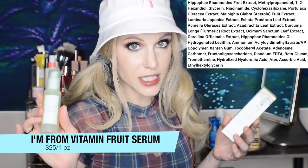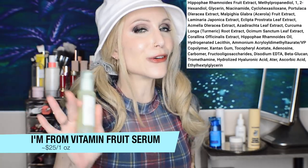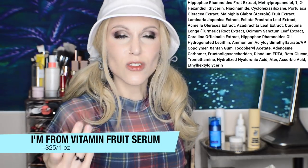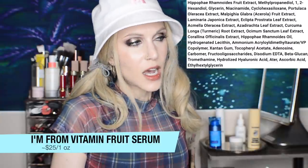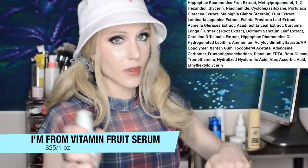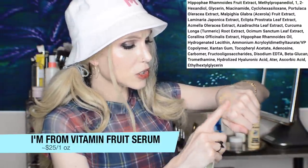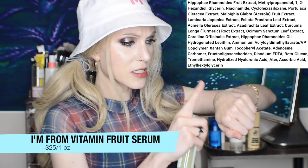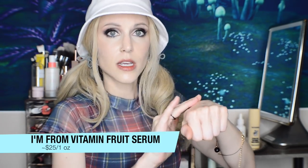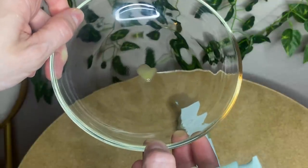So this is 74% Sea Buckthorn Extract. That is an ingredient that works so well for my needs — it's a very healing, nourishing, restorative ingredient. What's really interesting is that that ingredient is almost always in oil products. It's also in the Stratia Liquid Gold product, and it's a lot of what makes that product so yellow. If you look at this serum, you see that characteristic yellowy gold color. But it's just such an incredibly interesting texture — it's definitely a serum. It's a lightweight product, but there is something about the texture that's so oil-like in a light way.